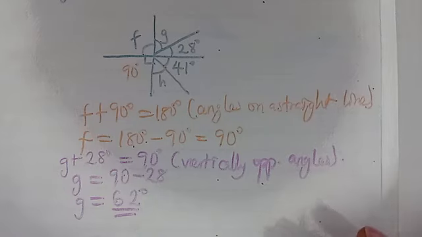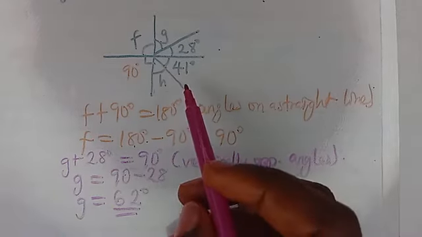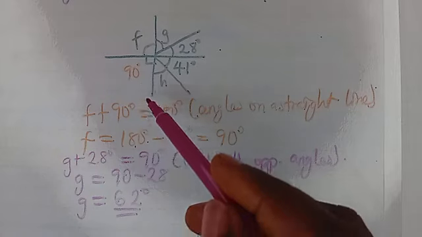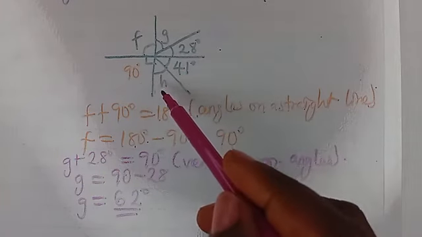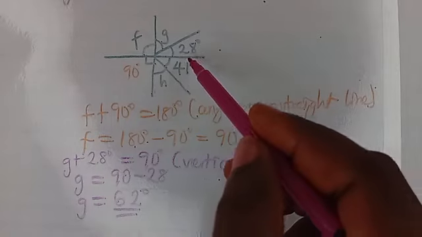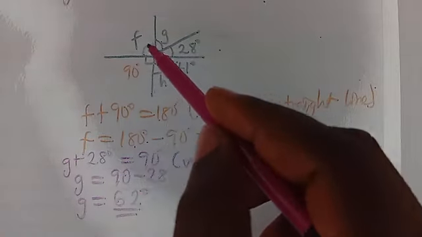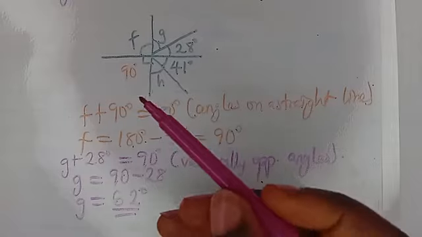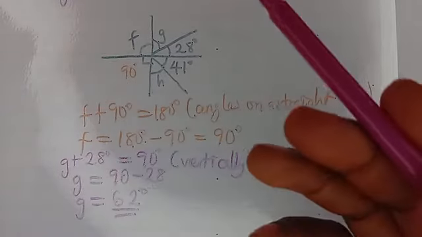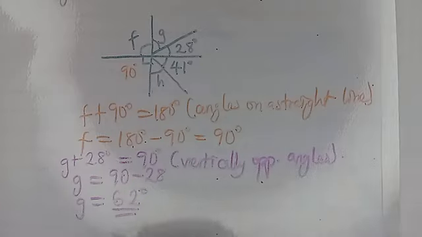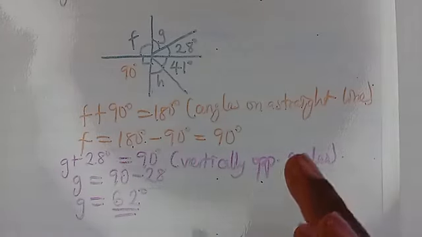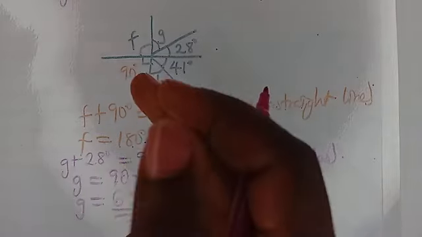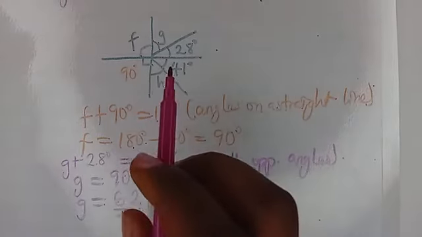So let's look at the diagram once again. We can see that we could look at it like a straight line and then add up all these and say it's equal to 180 degrees. Or we could look at this corner and this corner being vertically opposite angles, and then we could now solve it the way we solved here. Or we could look at this other straight line. So you see there are many ways of solving this. That is why it's important for you to always write the reason for showing a mathematical equation you did from your shapes or lines.